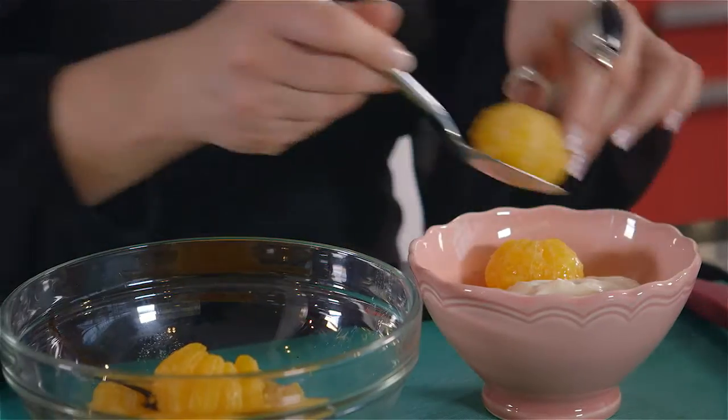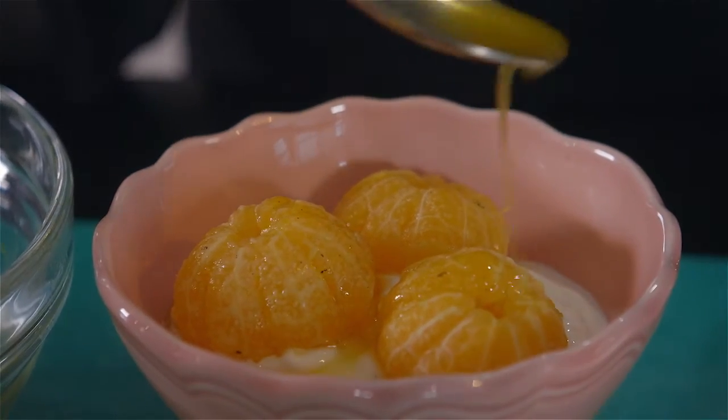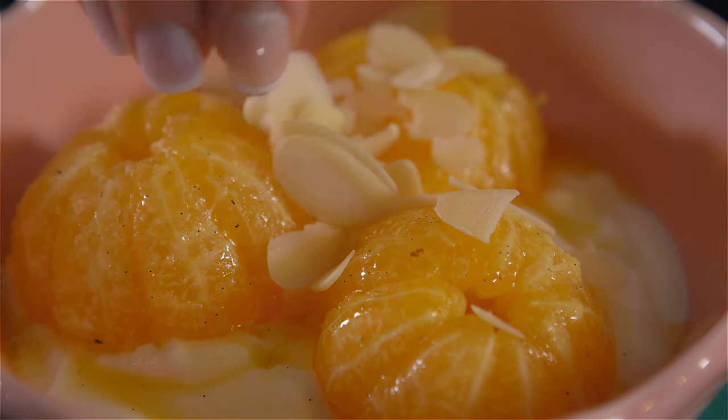Pour some thick Greek yogurt into a bowl. Carefully place 3 clementines on top. Drizzle over a little of the thick syrup. And garnish with flaked almonds. For breakfast, serve this with plain thick Greek yogurt, and for healthy-ish dessert, ice cream or custard.